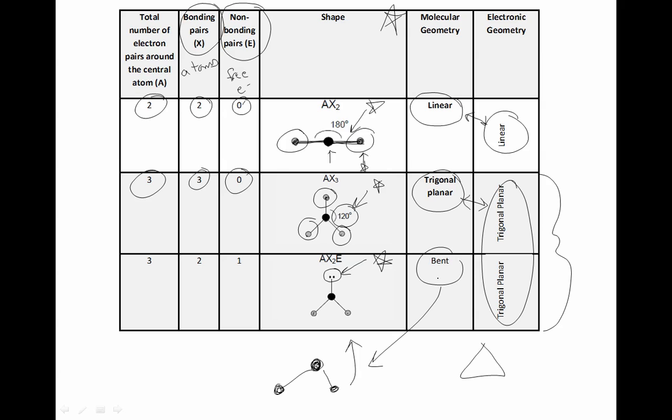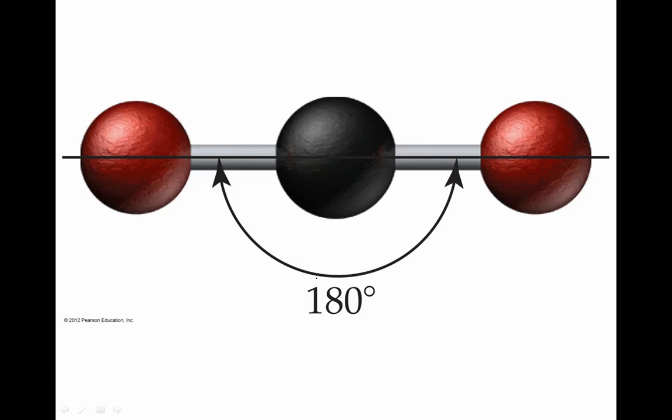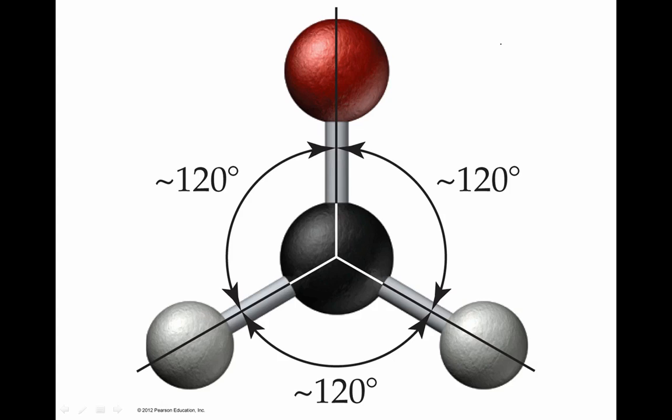For bent molecular geometry, you have 3 things attached to the central atom, but 2 of them are atoms, and 1 of them is an electron pair. Okay, let's look at some pictures of these in 3D, to see what they look like. So here is shown the 3D view of it. This is called a ball and stick model. The idea here is, once again, that the sticks represent your bonds. They can be double, triple, single, and each of the balls in the ball and stick model represents an atom. And here is that trigonal planar structure shown with the 120-degree angles. These will be more helpful when we get to some of the more complex models.